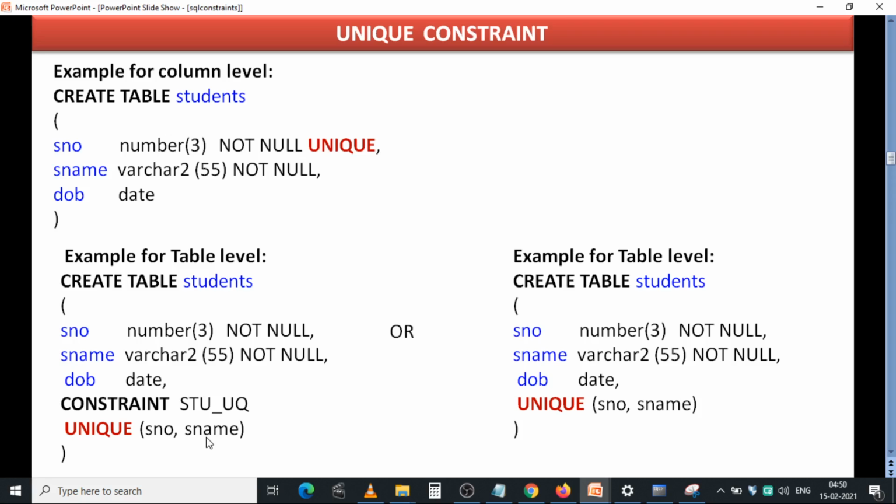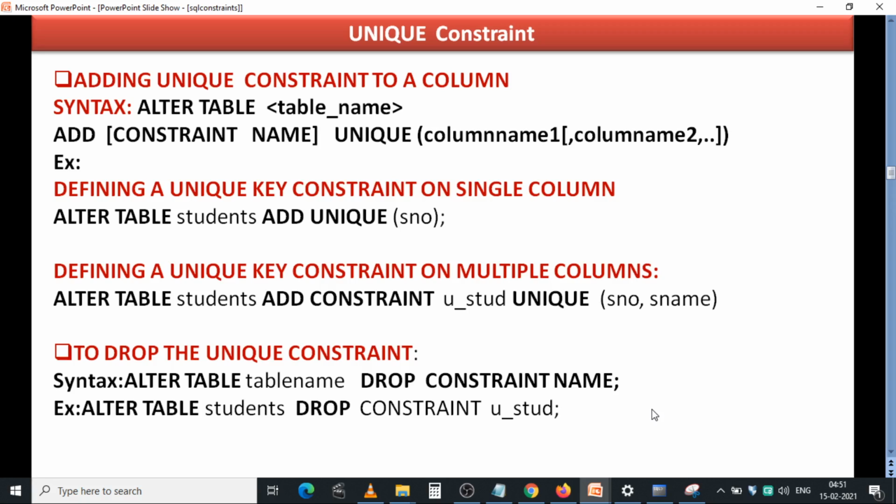It's very useful. So without constraint name also you can create the table level constraints. The constraint name is optional. Without this also you can create unique constraint on more columns. Just see this difference. So without constraint and constraint name, you can simply create unique constraint on 2 columns. If you want, you can apply it on a single column also, at both column level or table level.